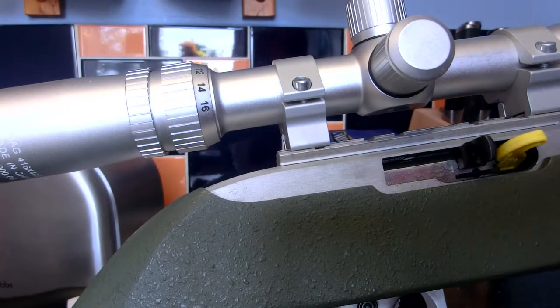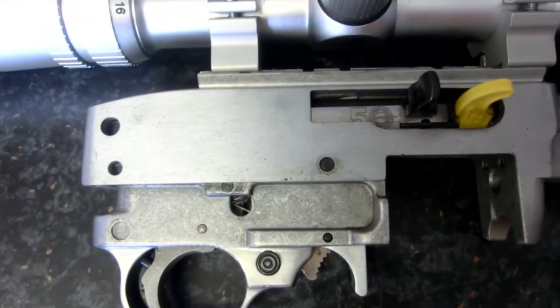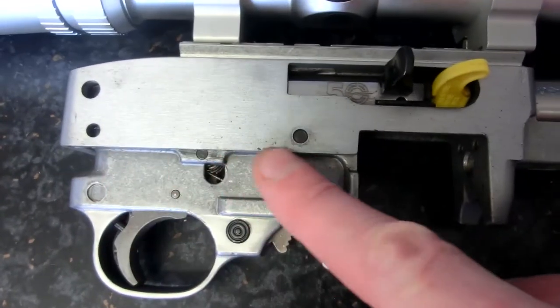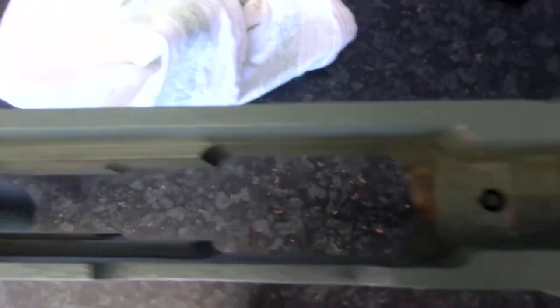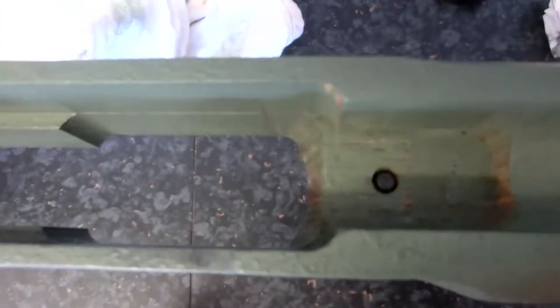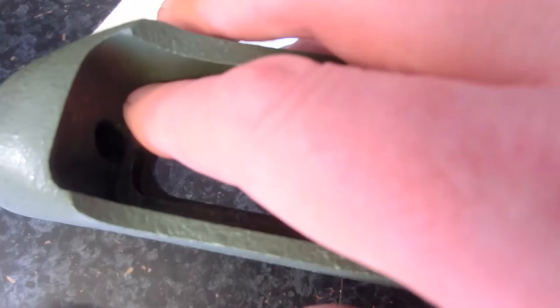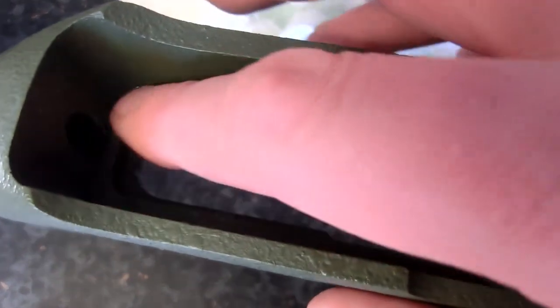So we'll go for it. As you can see, the 10-22 is a bit awkward to bed compared to a lot of rifles. The action seems to sit basically on a ledge on the inside, and the entire cutout is pretty much hollow all the way along. So we'll add some bedding material here, around here and around the back there, and hopefully that'll give us a much more secure attachment between the stock and the action.